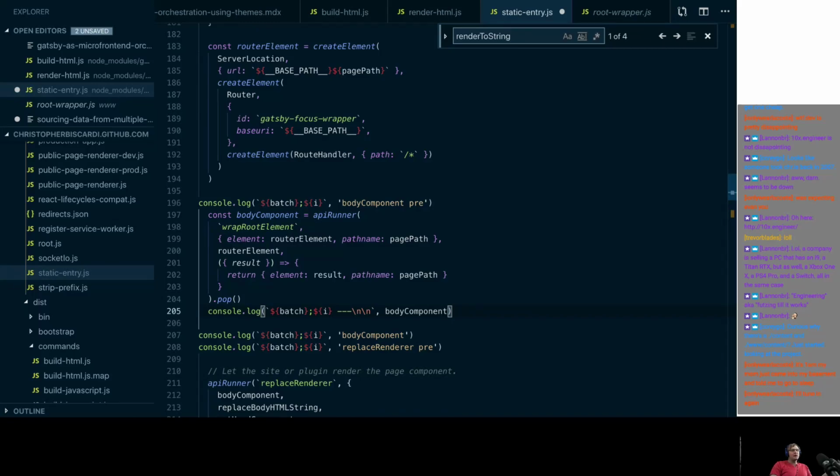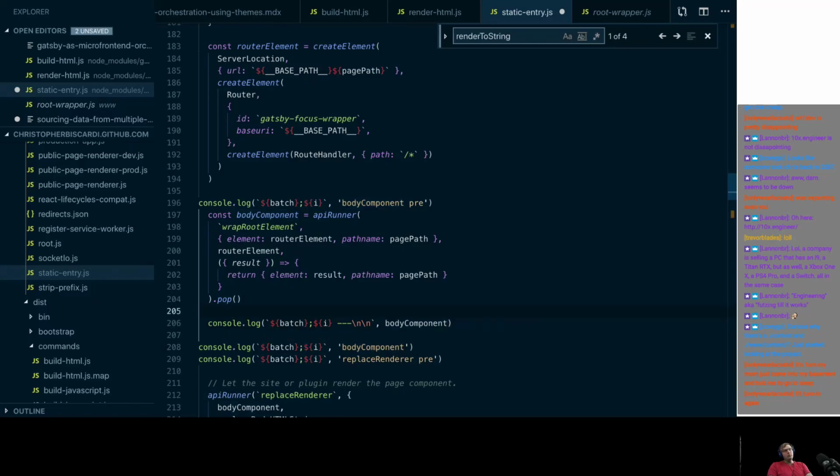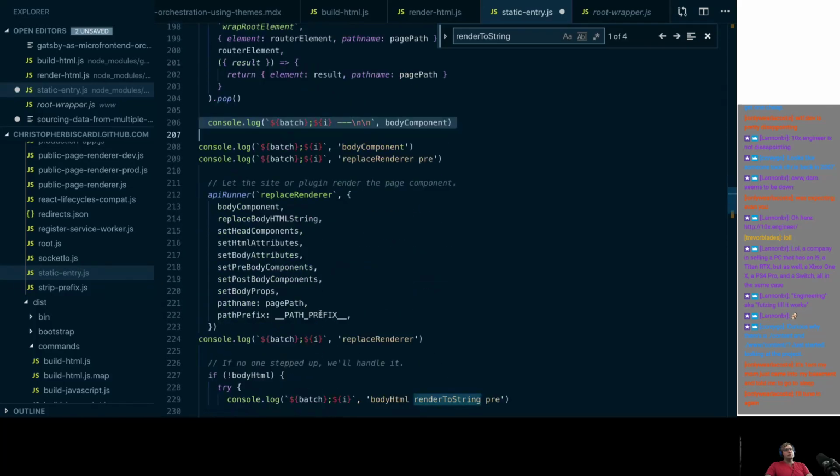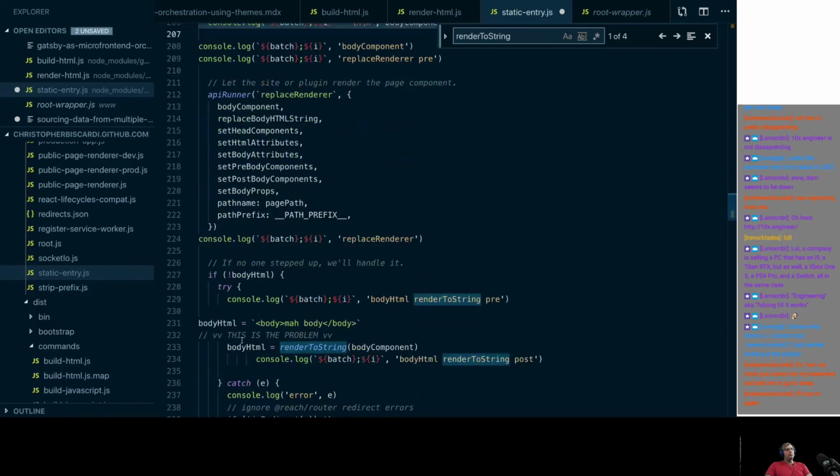So if we run render to string on this body component, it just stalls. What if we did render to string on the router element without the wrap root element? Right? Because down here we're doing body HTML, right?